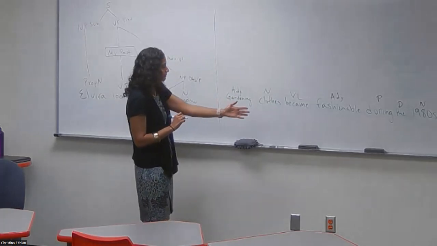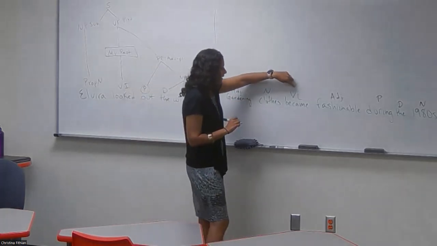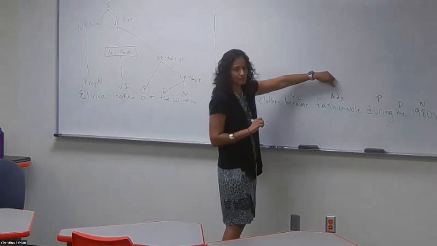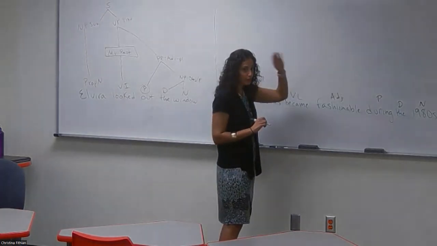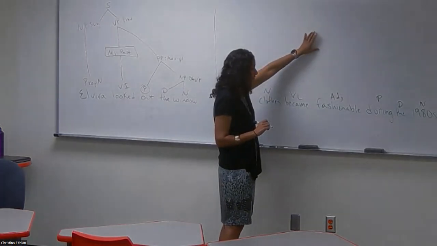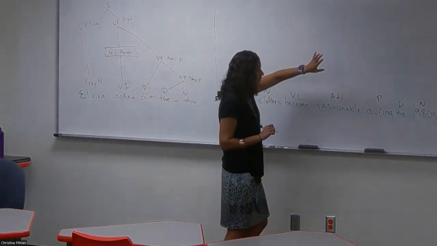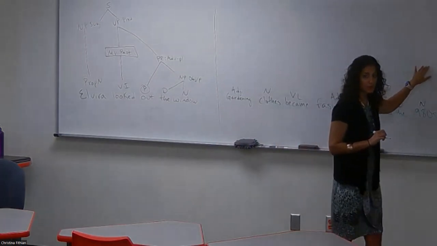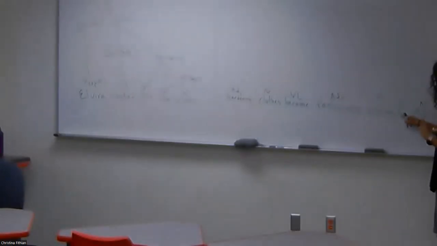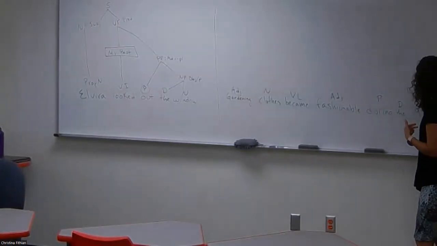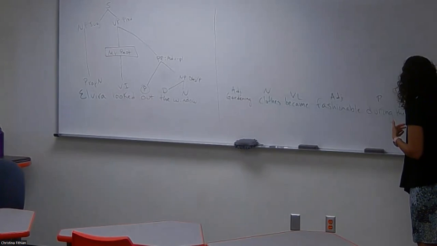Okay, so far so good. Now, if we have a VL, we know that this adjective is going to be the predicate adjective. So we can already know that we can add that to our tree. But I will start at the end because this is where the smallest constituents are. That's where I usually like to start anyway. Okay, so once again, determiner plus noun equals noun phrase, the 1980s.